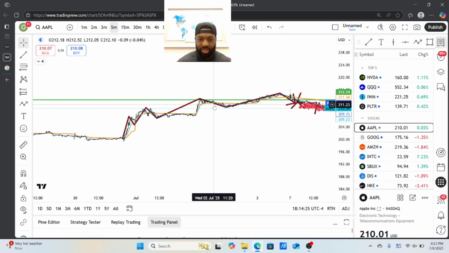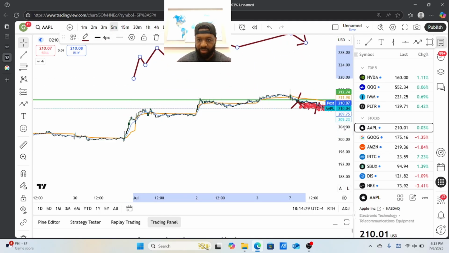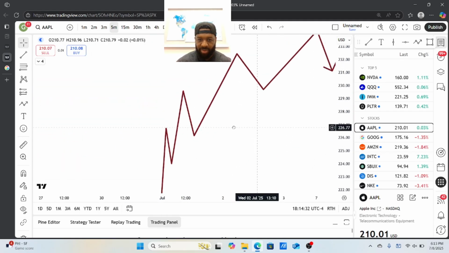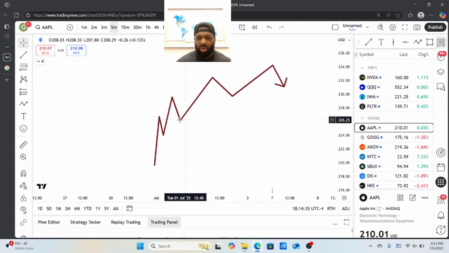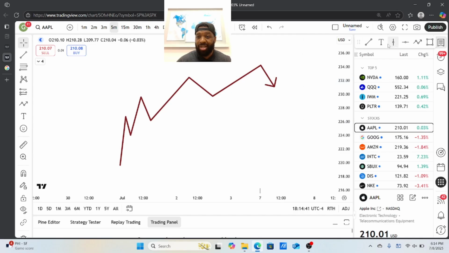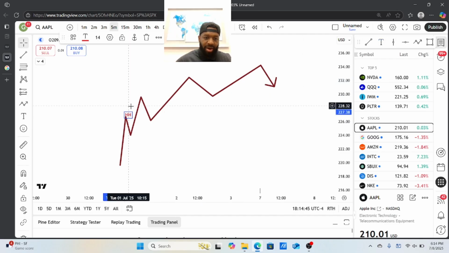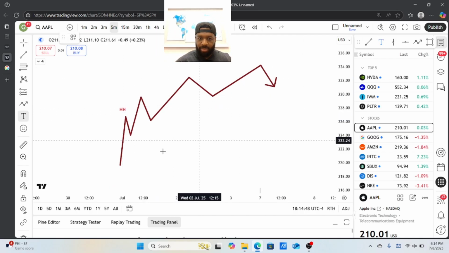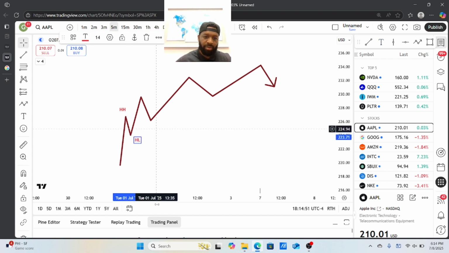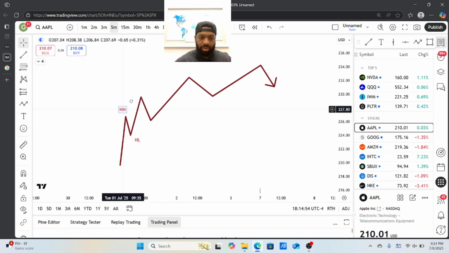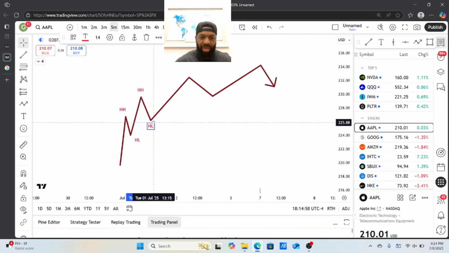And if I were to, let's just say, pull this off here, like that, right? Even though it looks a little weird, it's kind of like, I won't say all over the place, but that's just what the market does. That's how it moves. But you still can see clear higher highs, another clear higher low, right? And that's all we're looking for. We have to be able to read this correctly.